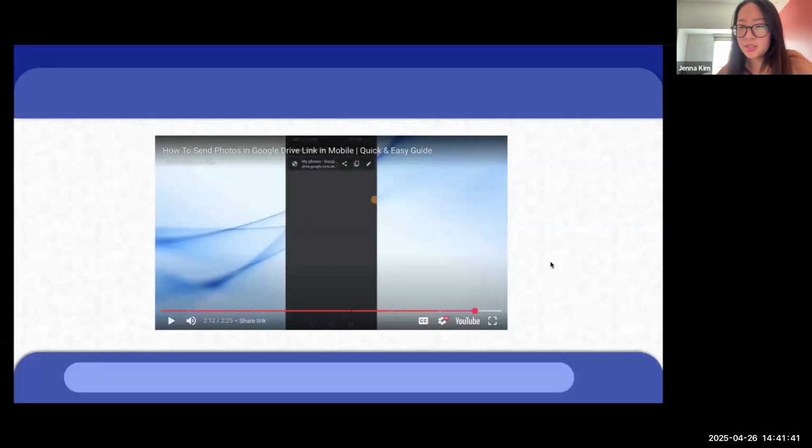Just as a side note, while this video does demonstrate sending a whole folder of pictures, you can send individual videos or individual pictures or individual PDF files as well without putting them into a folder, just using the same process of clicking the three dots on the side and managing the access. So this is a really useful way to send really big videos, because I think there's a very limited size of video you can send. I'm not sure what the minute limit is, but it might be anything over like 5 minutes is too long.